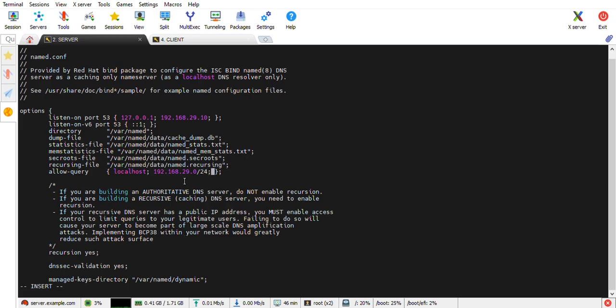For example, if I have one more series like the 192.168.30 series, I need to mention 192.168.0.0, so the subnet mask will be 16. But in this case we have only one IP segment, 29 only, so 24.